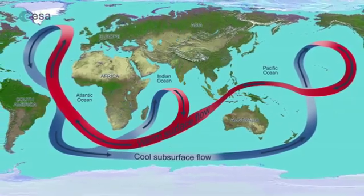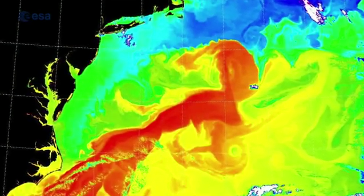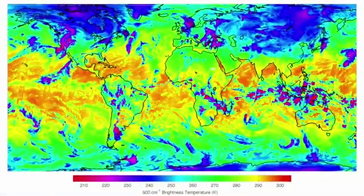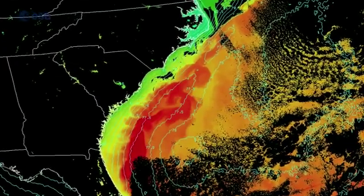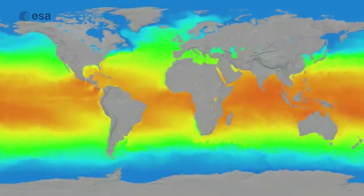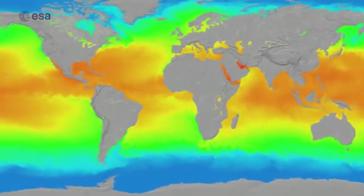The difference that being in the satellite era makes to our observation of the ocean is quite enormous in terms of just the number of measurements that are made. If we look at the historical archives of in situ measurements, we're tending to count data in the tens of millions or hundreds of millions. In the space age, we get billions of measurements. And in a single day, across the suite of sensors that observe the ocean, we see a good fraction of the ocean surface and are able to observe the temperature of the ocean surface from space. So we can blend together the observations of several different sensors, in this case both European sensors and sensors flown by the US, synthesize those together to get a global snapshot of the sea surface temperature across the global oceans on any given day.